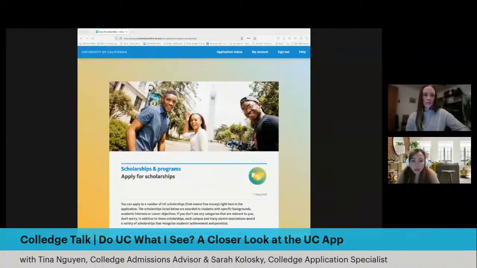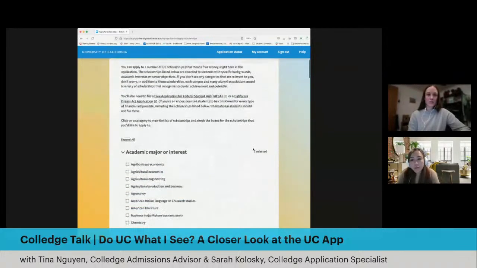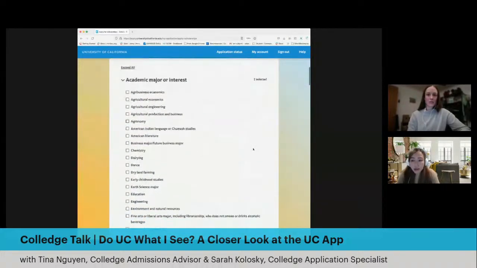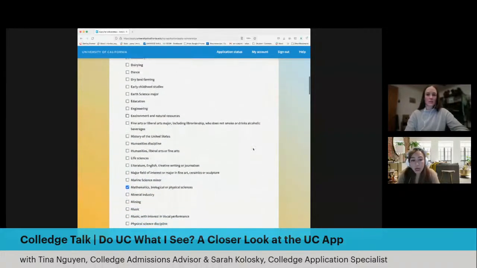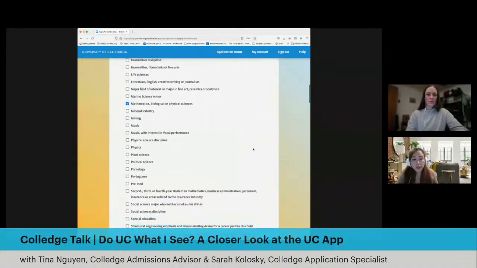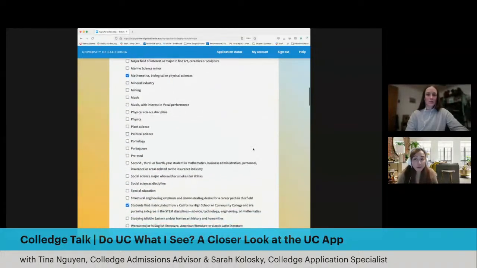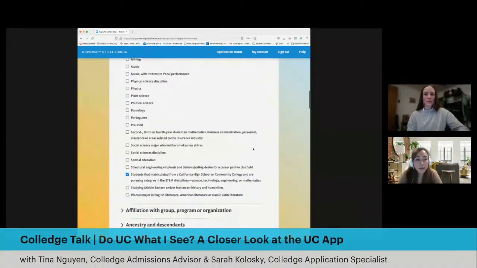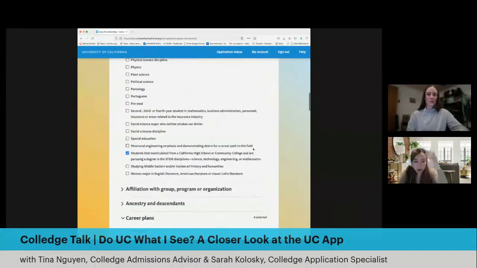this again is another opportunity for you to, of course, get some more additional opportunities regarding scholarships and programs. And so if we scroll through, you'll see a bunch of lists of different academic interests and things like that as well. And so with that being said, if anything is applicable for you, you want to check it because this is an opportunity for free money. So really, my advice is don't let free money go to waste, right? It's a chance to get free money. So make sure you're going through this list and checking what you feel might be applicable for you specifically.